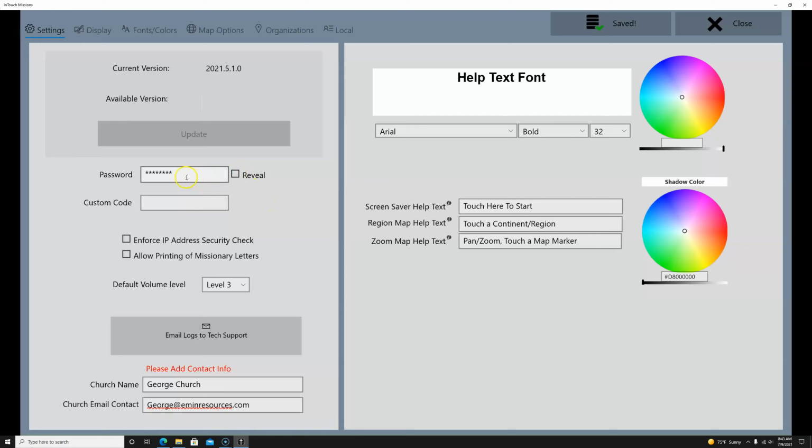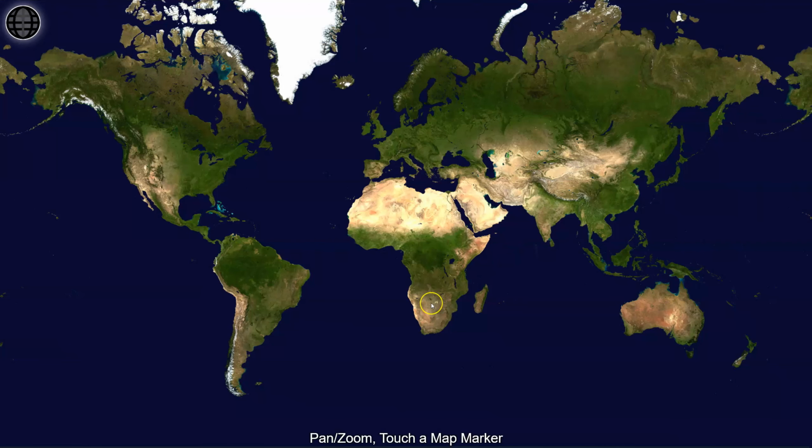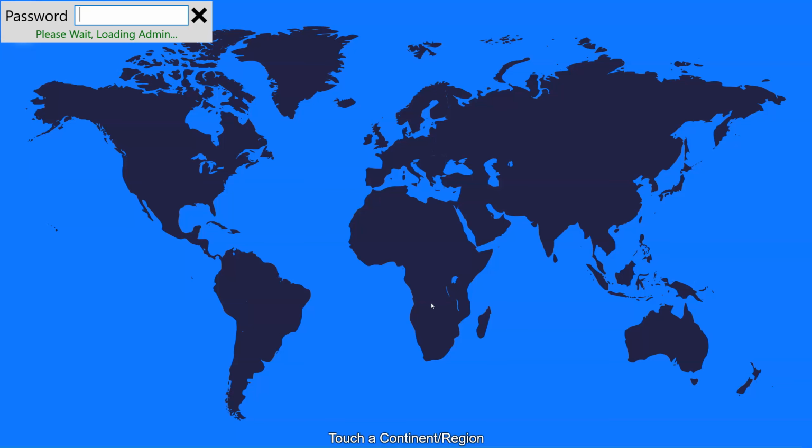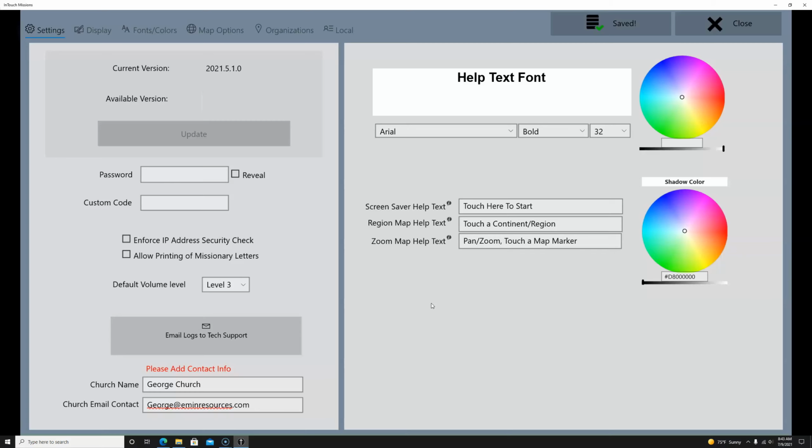The password, you can set that to whatever you want. If you're doing a lot of work, like you're just getting started, I recommend deleting the password and then clicking save over here. That way when you're ready to go back in, like okay, that missionary, I want to move him east a little bit, you press Control A and it just automatically goes into the admin. So it just speeds things up a little bit.